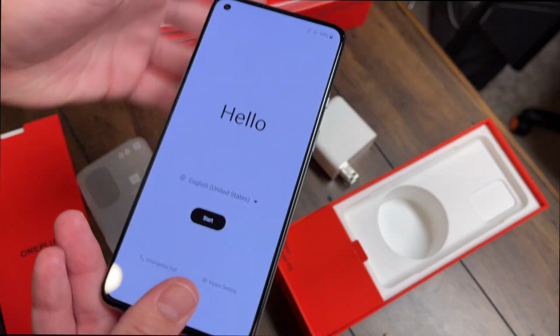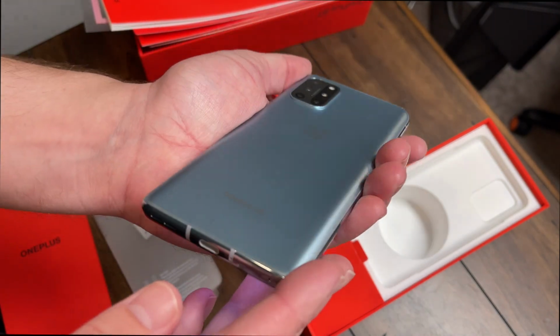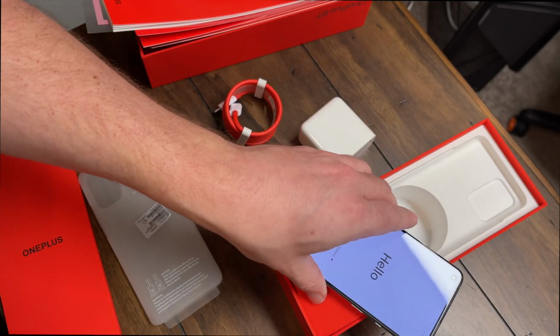And go ahead here and take a look at the phone some more. I'm going to have to do the setup and then come back. But that's pretty much the unboxing portion of the video.